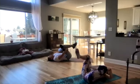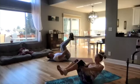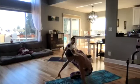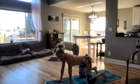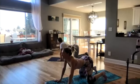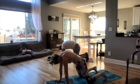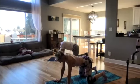Good. All right, now we're going to do three rocks. On the third rock, you're coming up to your knees. So do three rocks. One, two, three. Come up and then flip right over to your knees. So we're going to start off with happy cow and scaredy cat. All right, so we're just going to come down and we're going to press up. Come down. Press up. One more, down, press up.